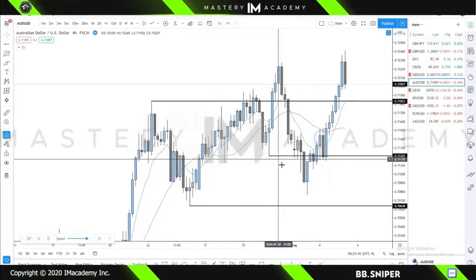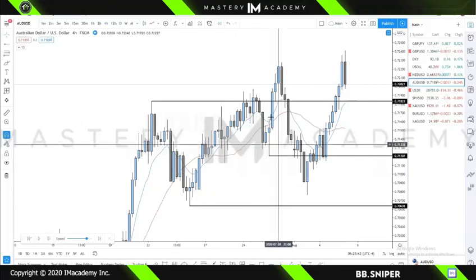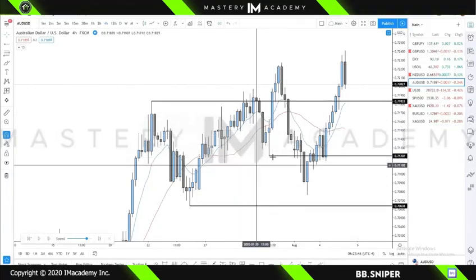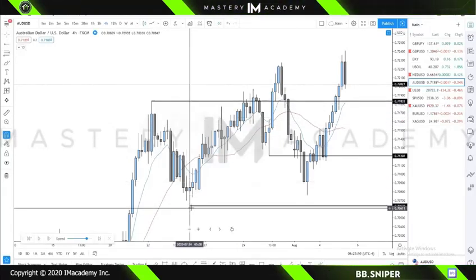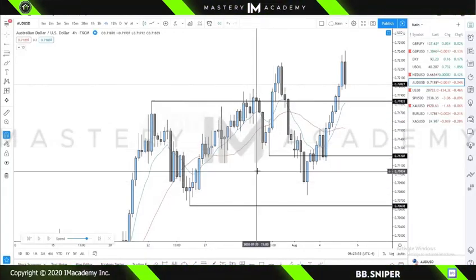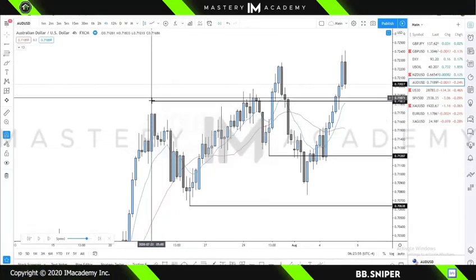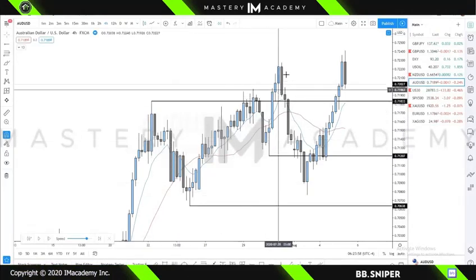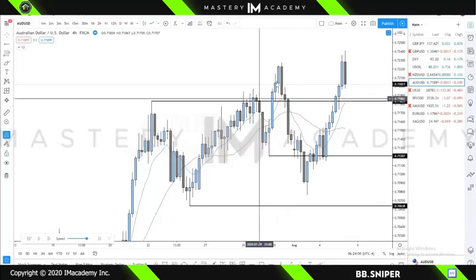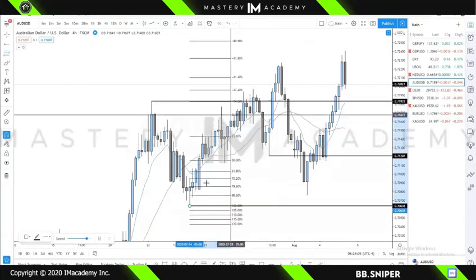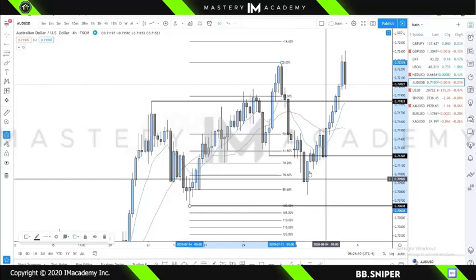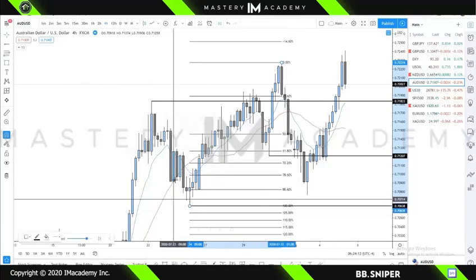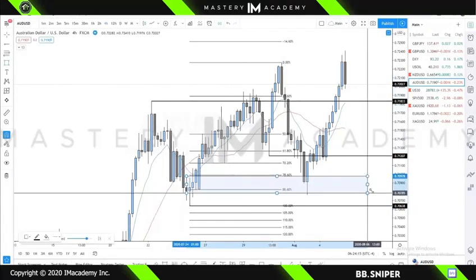So the reason why this was captured was because this was a lower time frame higher low inside of the range of a higher time frame. So we had a 1 hour higher low point inside the range of this 4-hour range after the 4 hour had already created a higher high. So the true range to work with was the entire 4 hour from this low to this high where we started to retrace. And what we would have really wanted to see was price come to here.